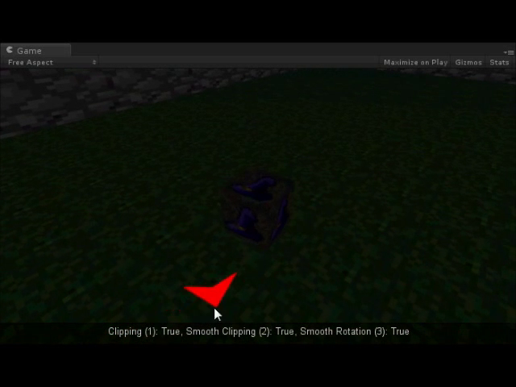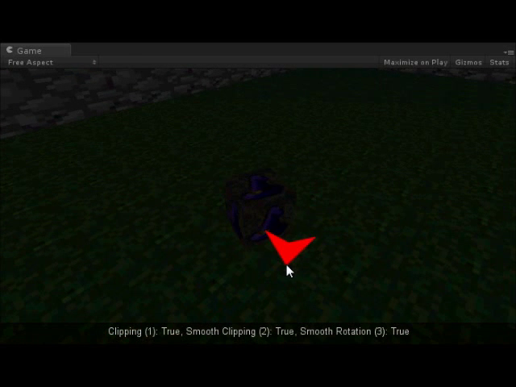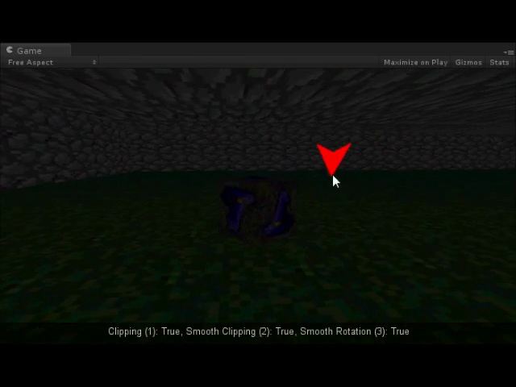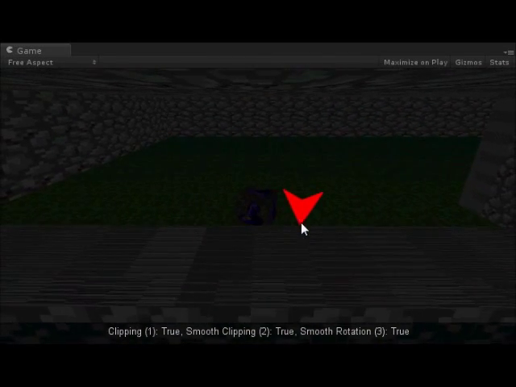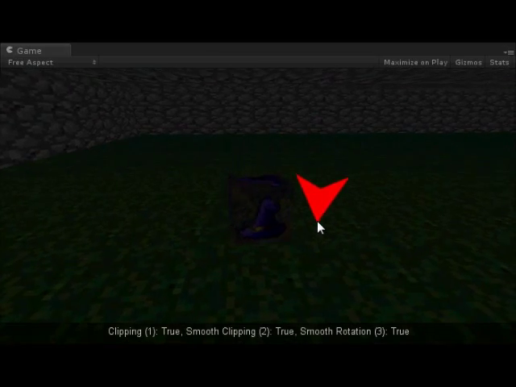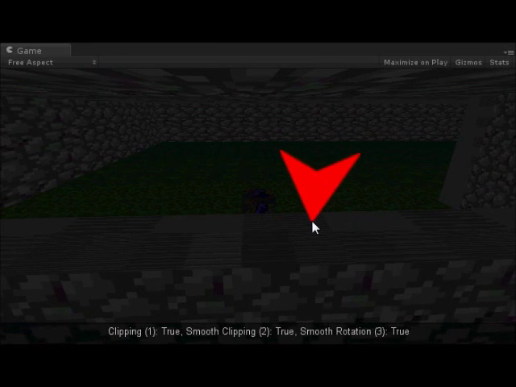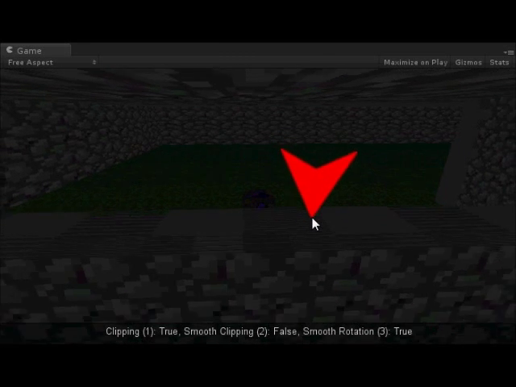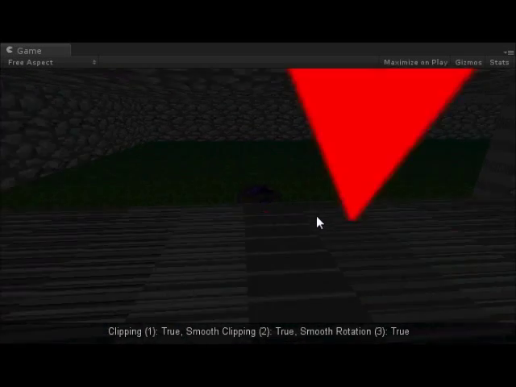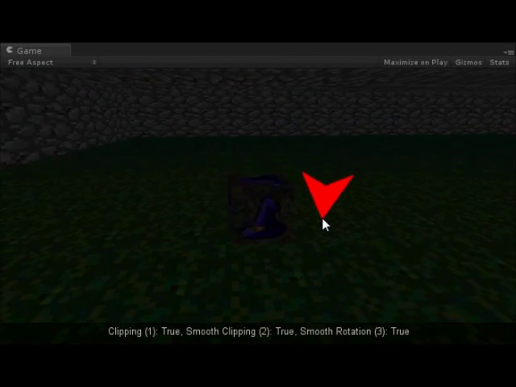Every now and then you will see it go through walls. That's because I've done a smooth transition between, see how it flicks in between there and there? There's a slight transition that's kind of slow. If I flick that off, it's an instantaneous clip. See how that's like that?